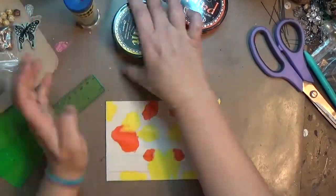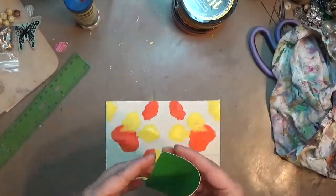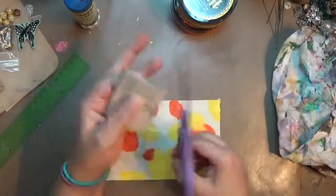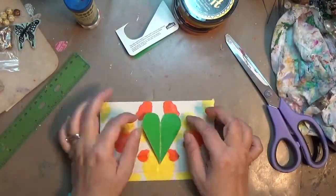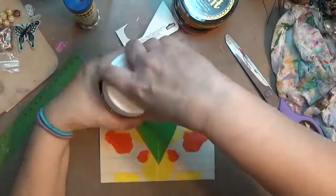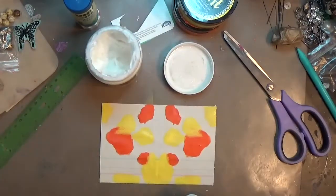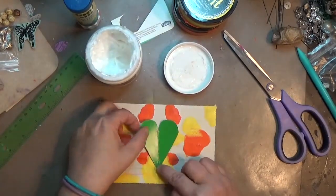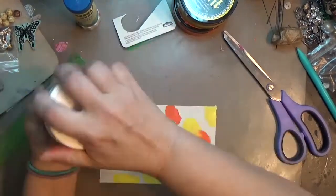Now, this is probably one of my most simple cards I've done so far. A lot of simple process. And that is just a paint swatch that I, again, folded in half, because I wanted it to match as much as possible. And I thought the green looked really fun, spring, summery, bright colors on those, that orange and yellow. So I used a little matte medium and painted that on the back and glued it down.